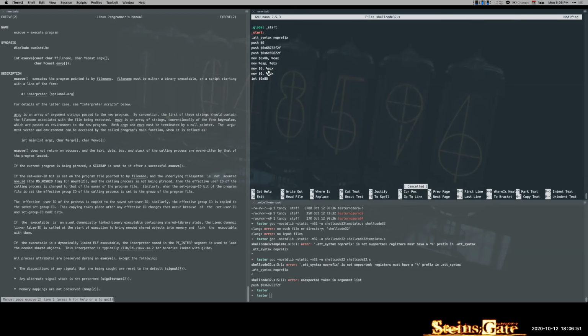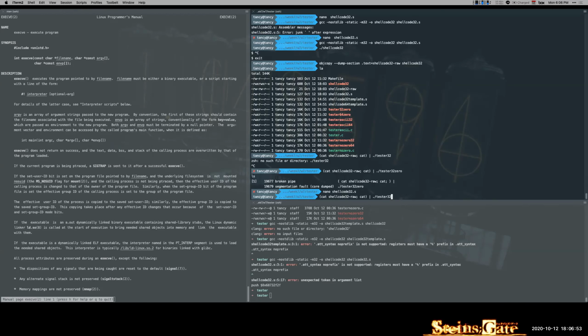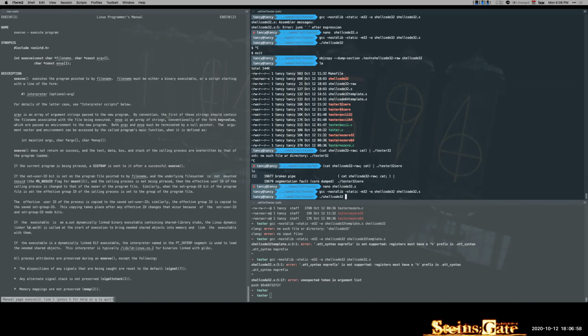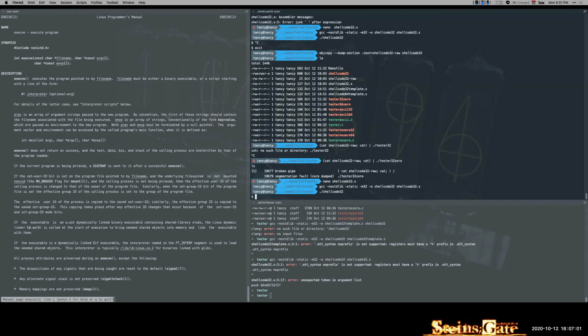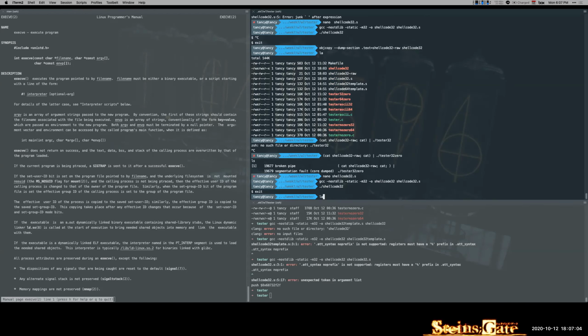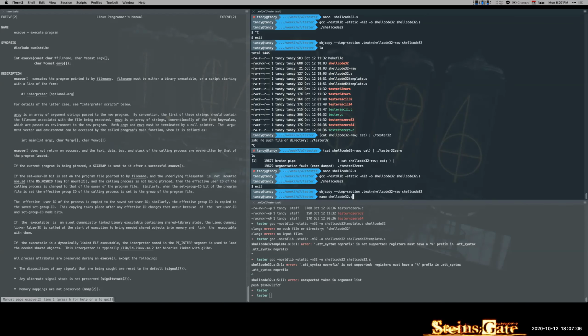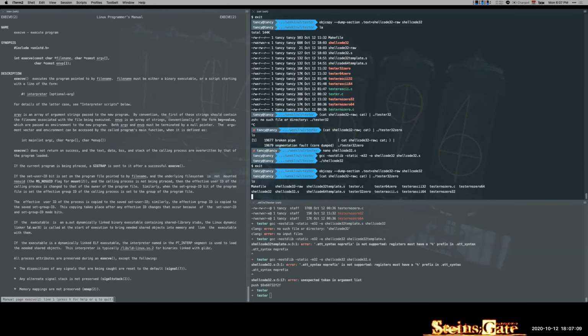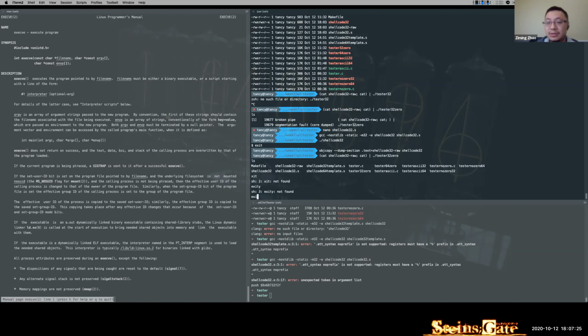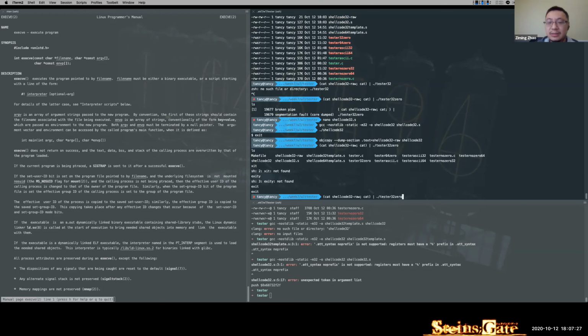Let's try this again. Now it works. So the reason is the previous version didn't set the second and third argument to 0, and those arguments at some point were used.